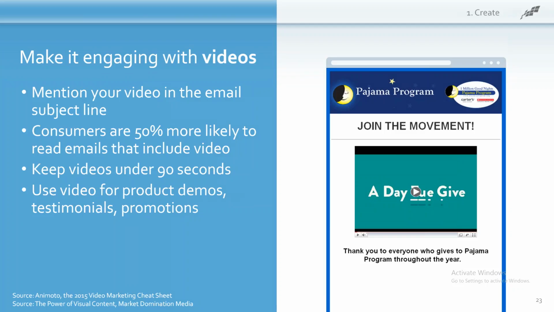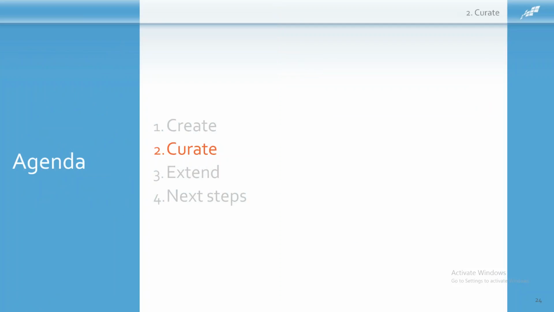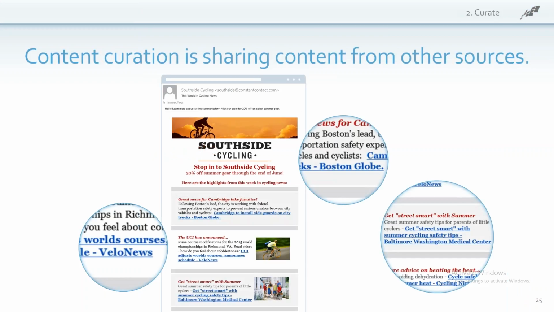All right, so now let's talk about curating content, which means finding and distributing content that is relevant, educational, entertaining, and newsworthy. At this point, you might be feeling overwhelmed, thinking you have to think up infinite ideas to create content from scratch. That's not the case at all. We know you don't have any time to spare in the operation of your small organization. So the great news is that you can curate content, which means that you can find content created by others and share it with your email contacts.